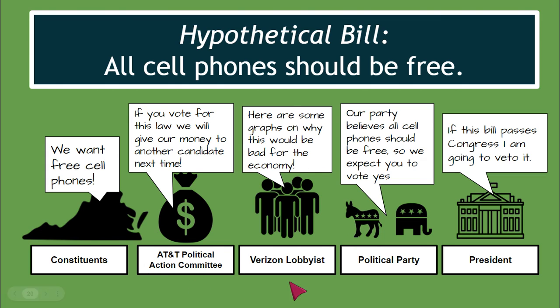They also know that the lobbyists are going to be providing a lot of detailed information and information that includes data that's going to help them determine how to vote. They also know that their political party is going to be talking to them and giving them how they want their political party members to vote. And then they also know that there's a chance that if the president doesn't like it, it gets vetoed. So they should also need to listen to the president.